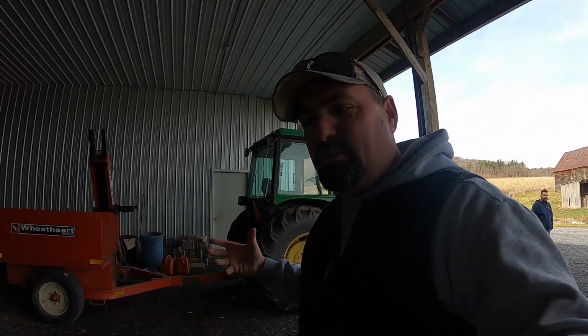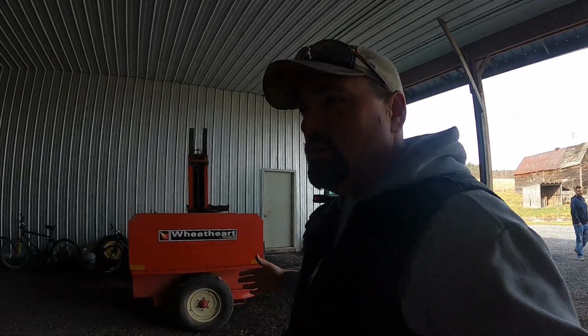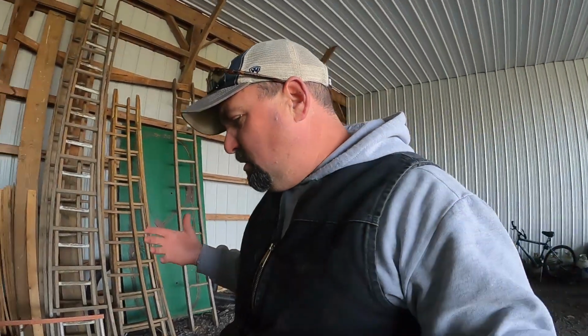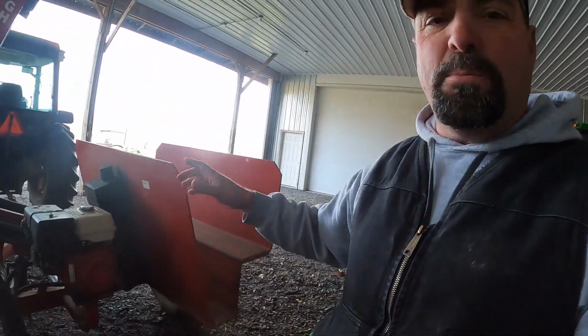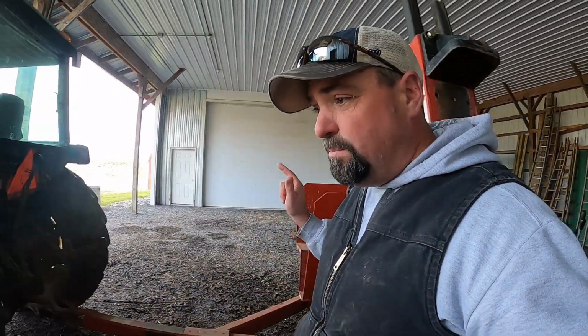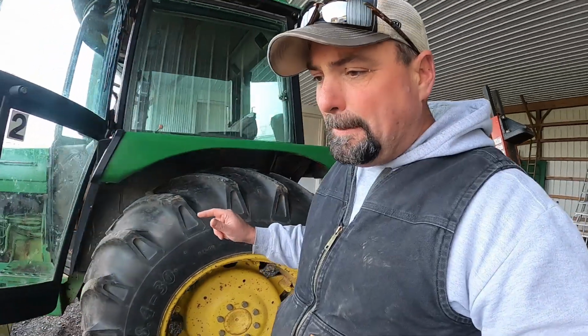Diesel engines on these tractors do not like to start real well, so I'm going to show you how they don't like to start. And then we're going to take care of our tractor tire that's really low before we put this one away for the season. First thing I've got to do is get this other one out of the way. This has our post pounder on it, which we will show you shortly. We've got to put some posts, so that's why we're hooking it up anyway.